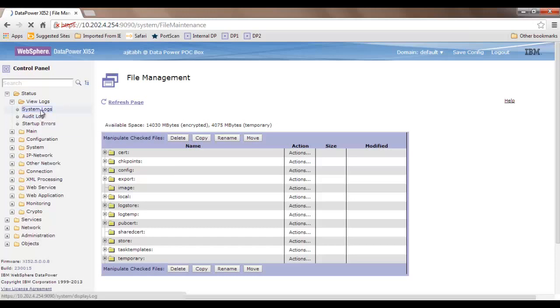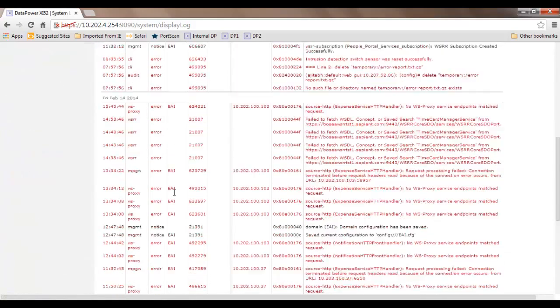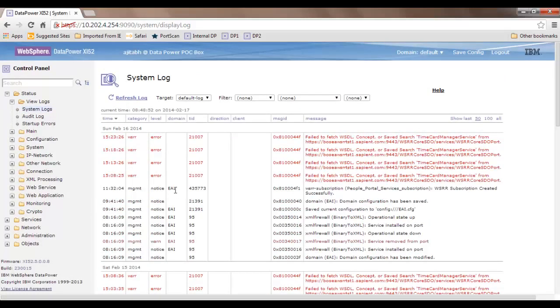Let's move on to the system logs. If I am in the default domain, I can see logs associated with other domains as well. You can see that there is one column called domain, and here we have lots of logs for a particular domain called EAI.